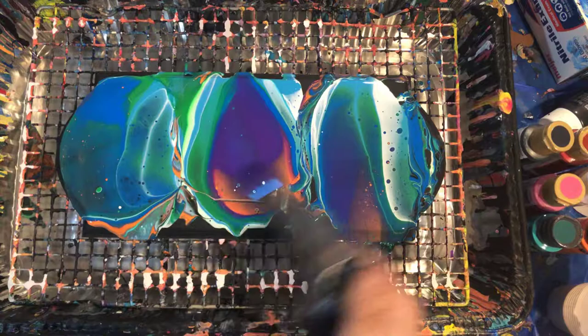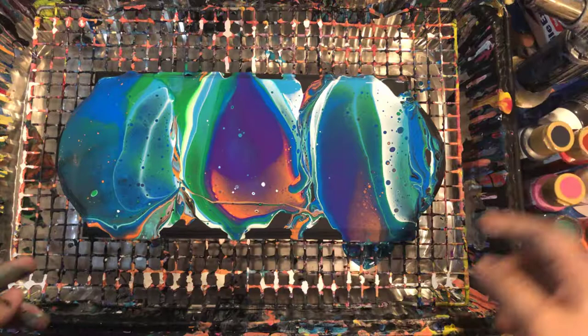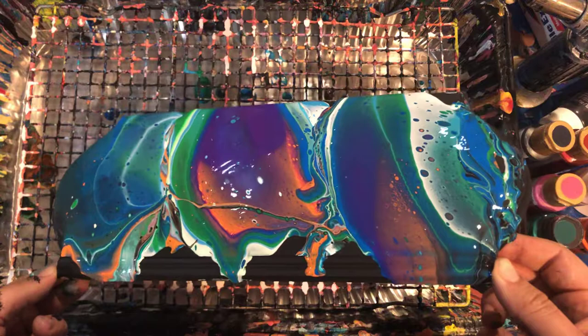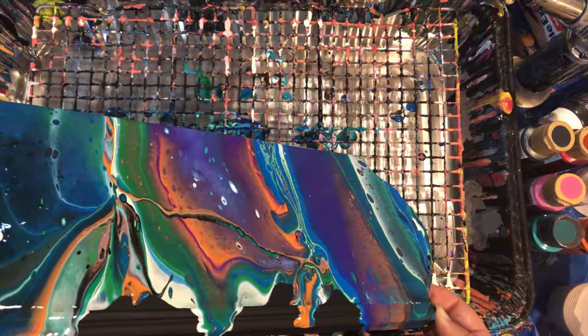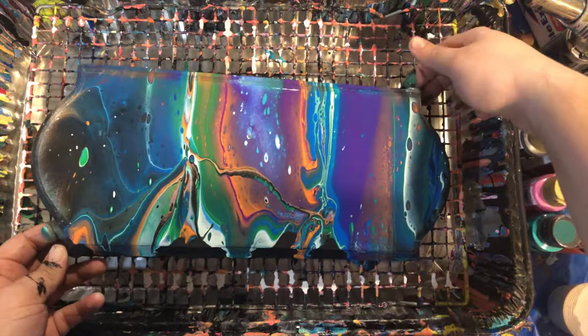So I'm gonna torch this. I just mixed that orange, so there's definitely gonna be cells that pop up because there's air bubbles with that one, which I'm okay with. Let's tilt this a little bit. And when you pour on wood, you want to get a lot of the paint off of it — if you leave too much on it, it kind of warps a little bit, which is no fun.